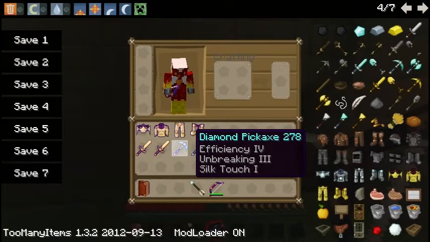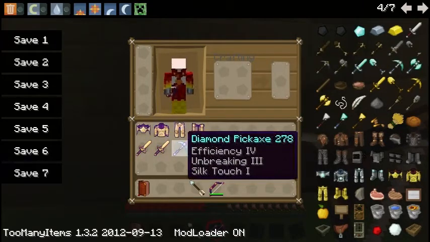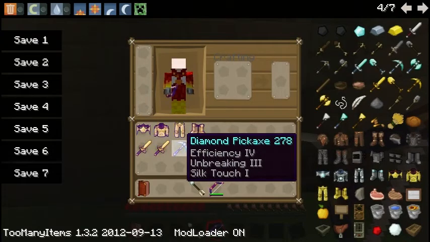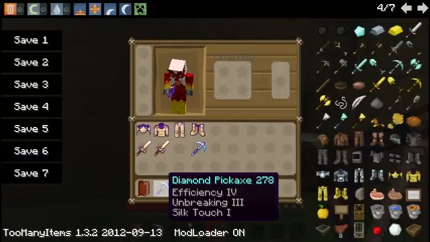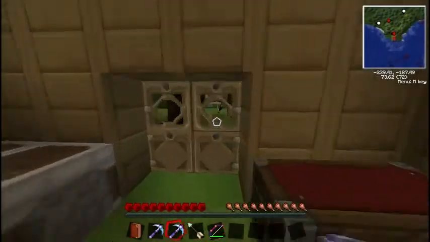And then we have the tools: diamond pickaxe, or I mean any pickaxe, any tool really. Shovel, pickaxe, and axe can have these 4 enchantments: efficiency, unbreaking, silk touch, and fortune. Efficiency just makes you mine faster. Unbreaking means it's less likely to lose durability. And silk touch means you will mine the block that you are mining, as opposed to what just happened there?